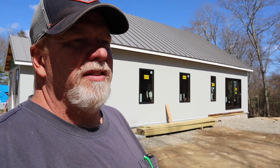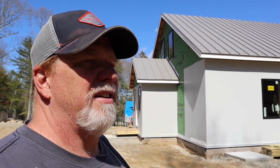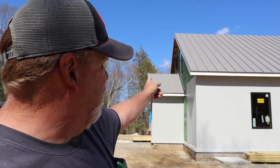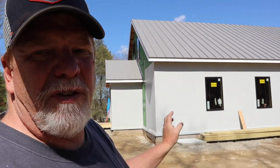But we're going to hit the siding probably Tuesday. Monday we'll work on the roof. Tuesday we'll get working on the siding, because what we're trying to do is get everything done that we need the telehandler for, so that we spend as little money as possible renting that thing. So we want to get the siding on the gable ends here, the high spots on either side of the house, and that'll be exciting because we'll be putting the darker gray shingles on. So the house looks very gray right now. Gray roof, gray siding, but there's going to be white trim around all the windows and up underneath the soffit, and then the darker gray shingles on the gable end with that white 1x8 all the way around the house. So it looks very gray right now. I call it the Oakland Raiders house, but there's going to be a lot more white on it that'll really make it pop.